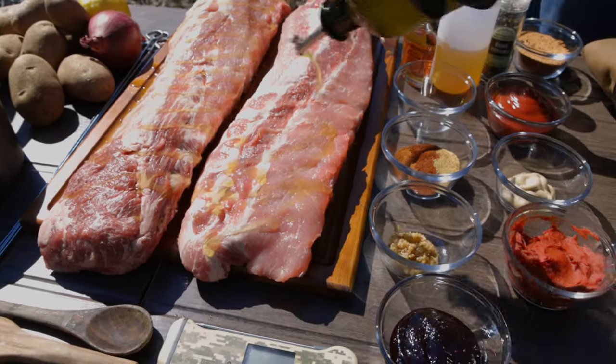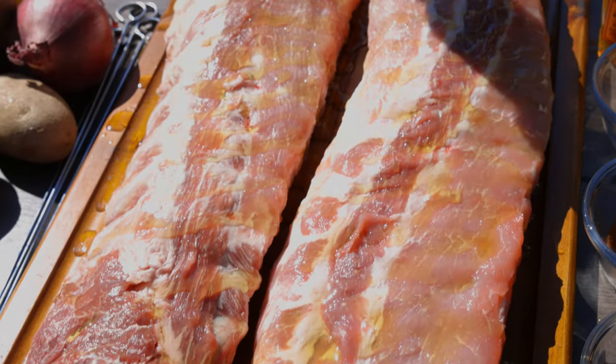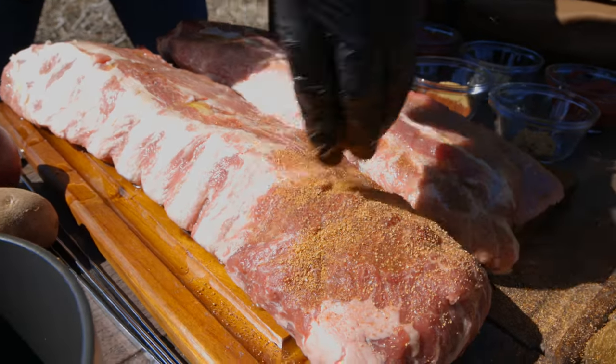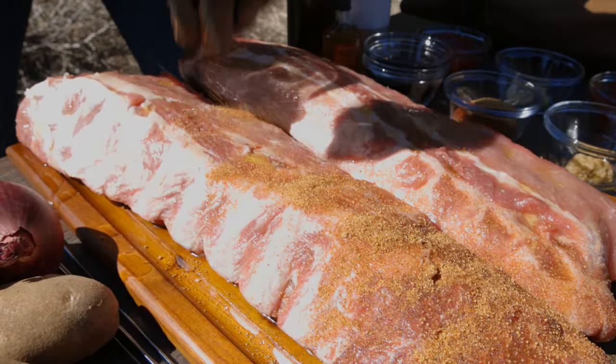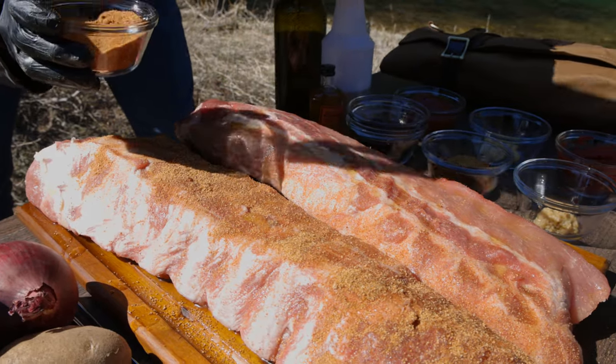Get them really good. This acts as a binder, but also a flavorizer. It's gonna really help that rub stick to these ribs throughout the cook. Now going in extra hard with the seasoning. This is gonna coat on the front and back side here of the ribs.